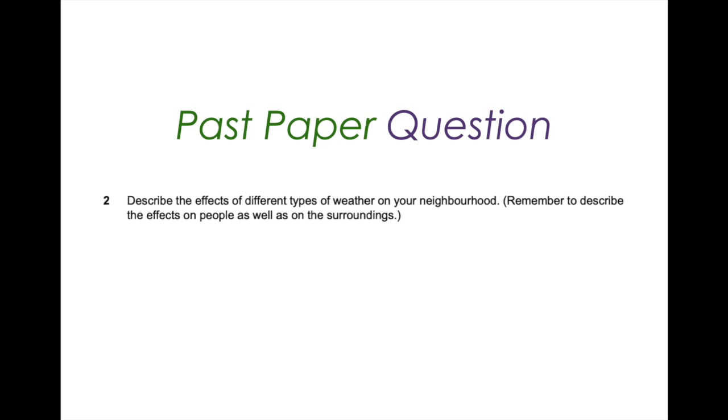It tells you to describe the effects of different weather conditions on your neighborhood. And of course, there are many different types of weather conditions, like rain, like sun, like wind, like snow, for example. And therefore, there are lots of different options or things that you can write about. Remember that you don't have to only write about one of them. You don't only have to write about your neighborhood when it rains, because it says different types of weather. So therefore, you could write a paragraph on when it's raining, a paragraph when it's sunny, a paragraph when it's windy and snowy, etc., etc.